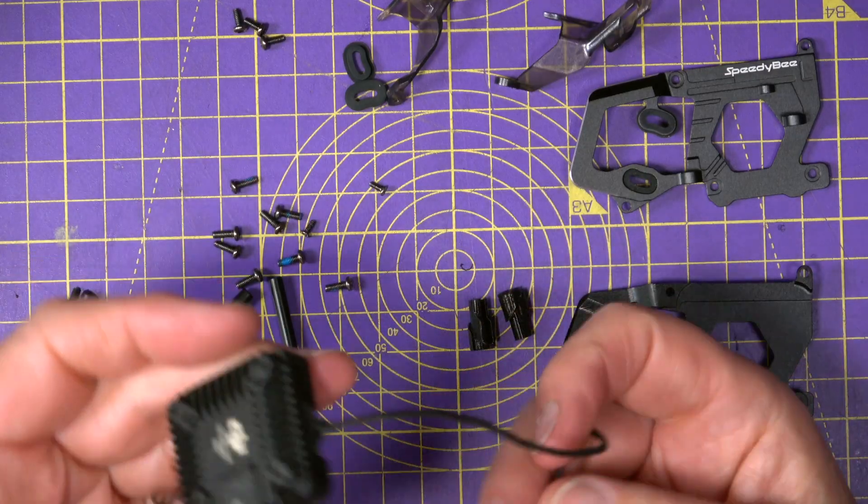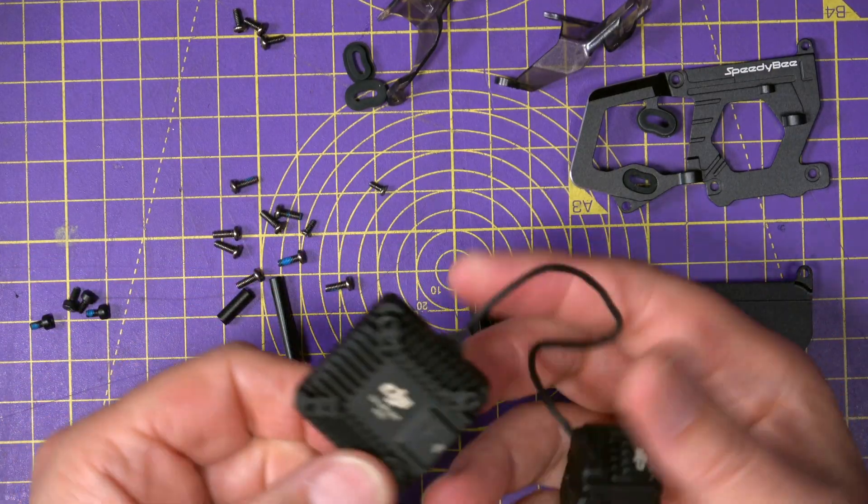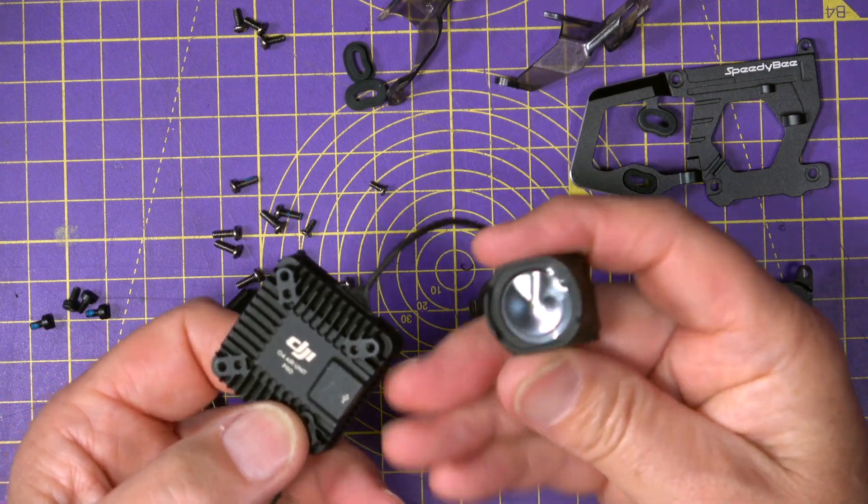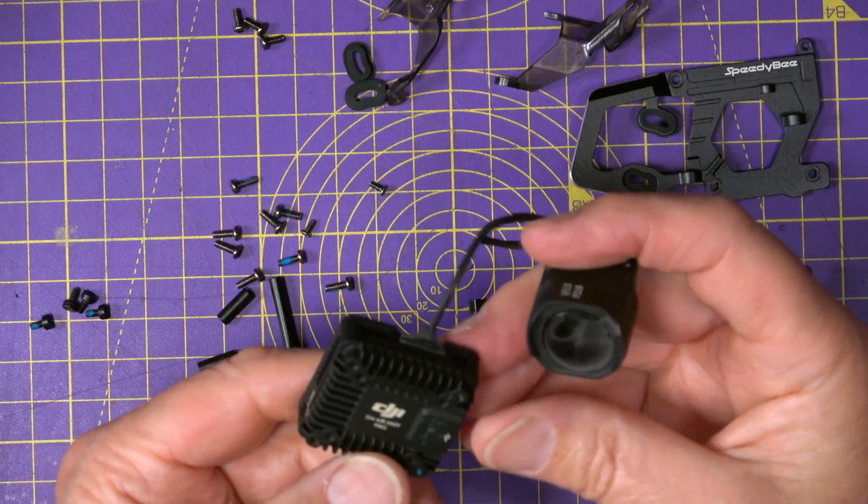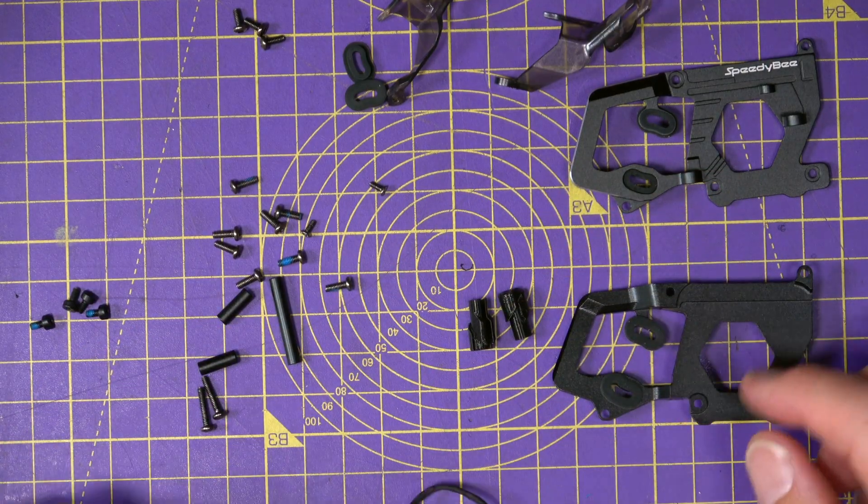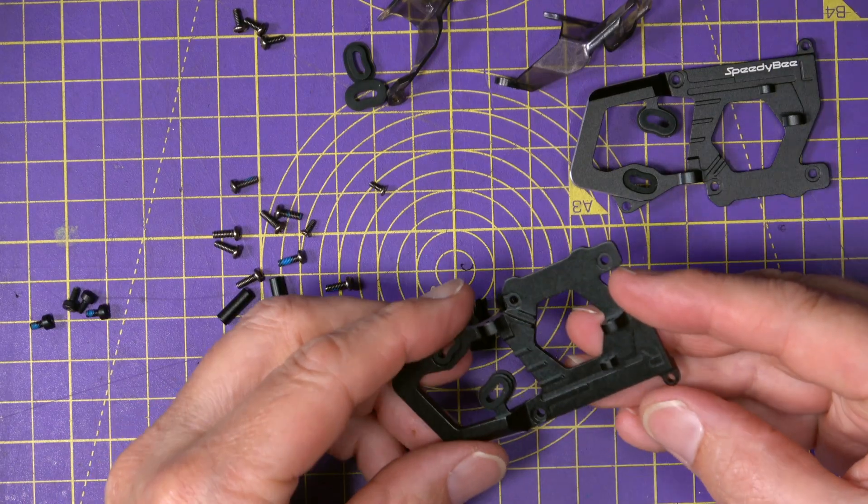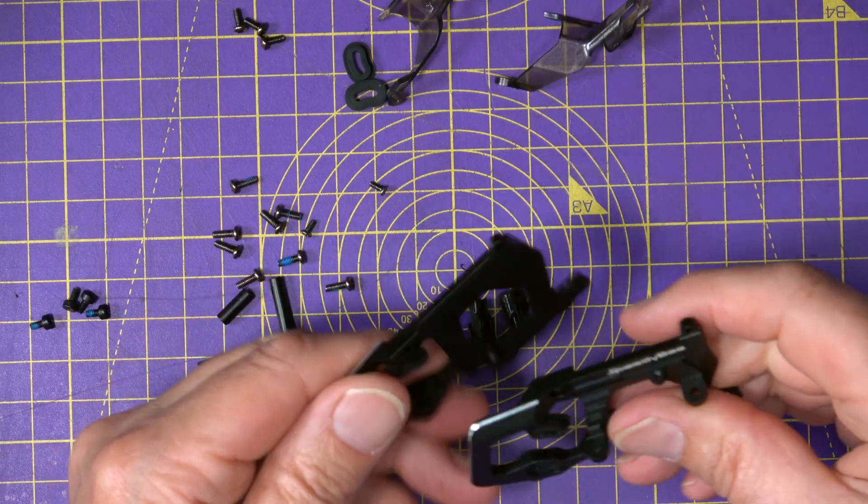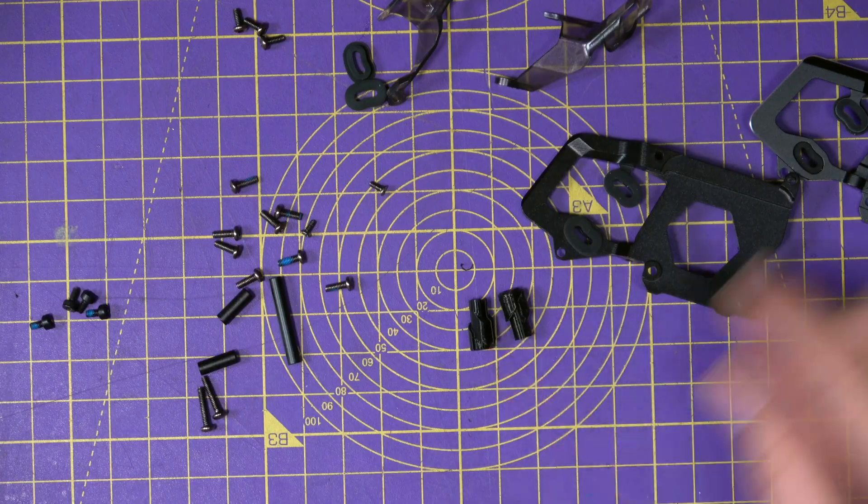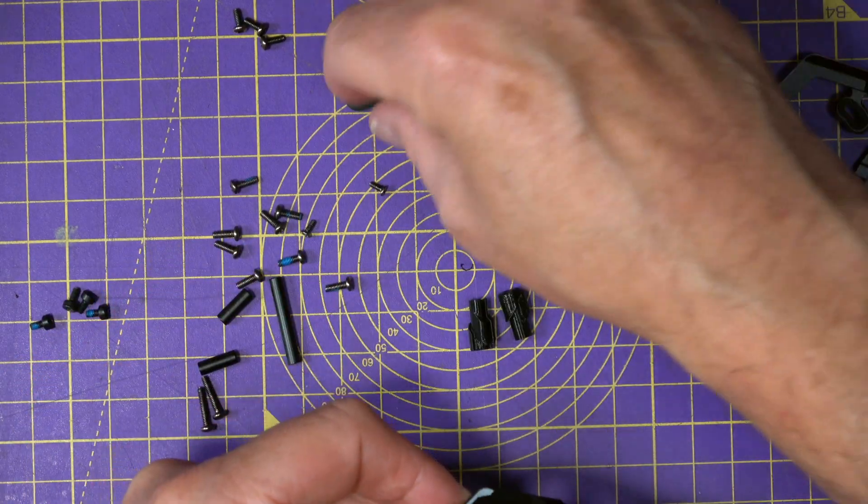I suggest that you actually activate and maybe even bind this to your goggles before you start and leave that lens protector on because we're going to be doing a little bit of fiddling around. So what you get are these two side plates and they are actually marked right and left conveniently.